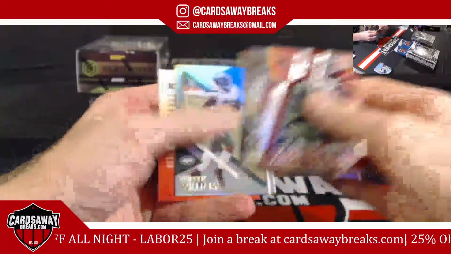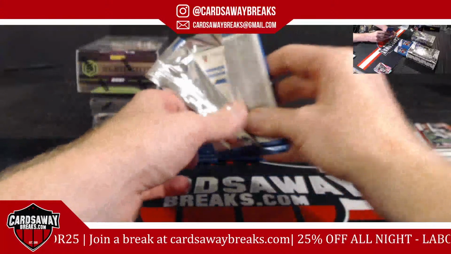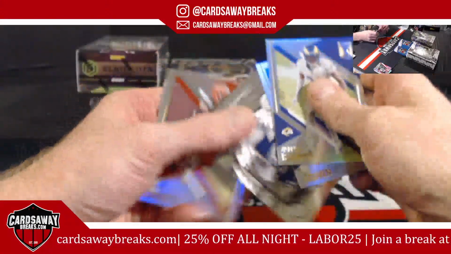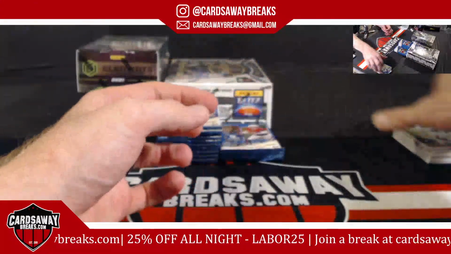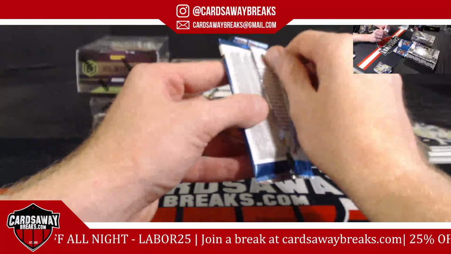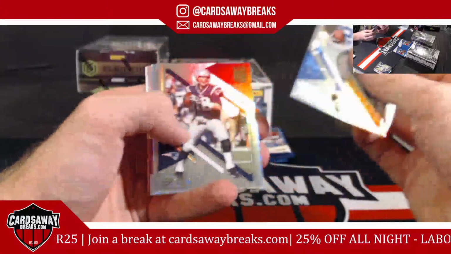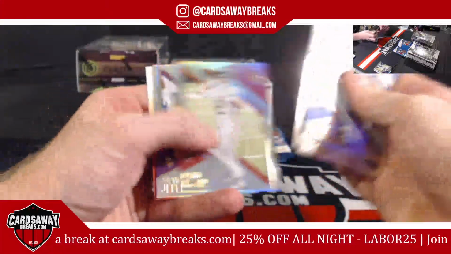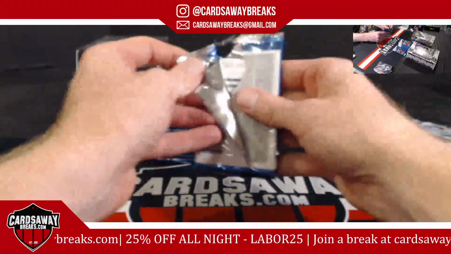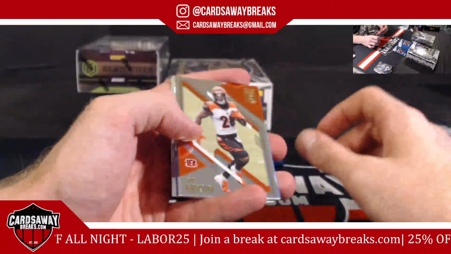Tampa, Brady, Ascension, Butterbugs. Jalen Ramsey for the Rams. Jonathan Taylor, Quack Quack. Barry Sanders for the Kitties. Kamara on deck. Joe Mixon for the Stripes.